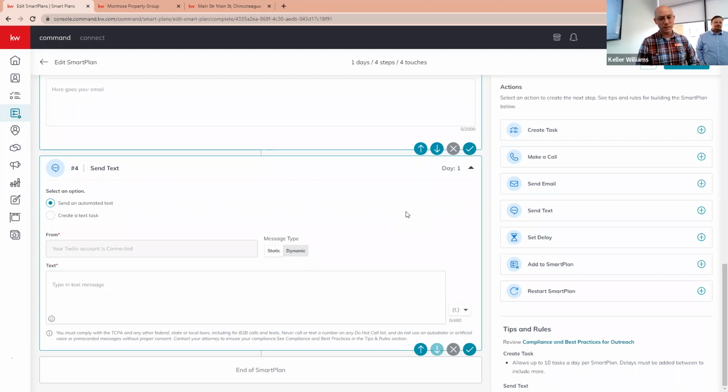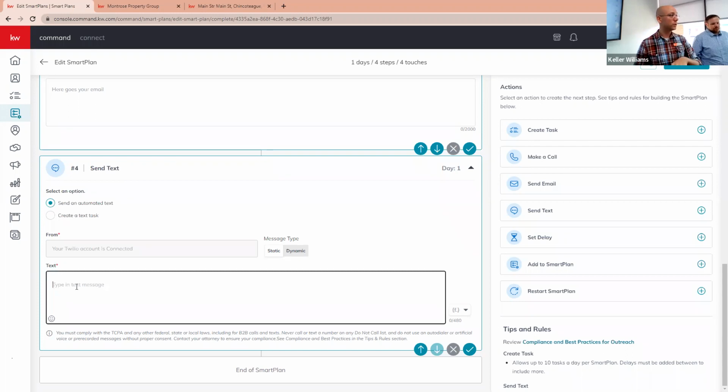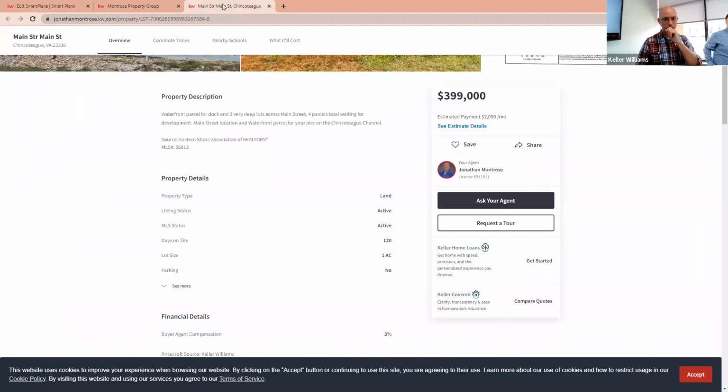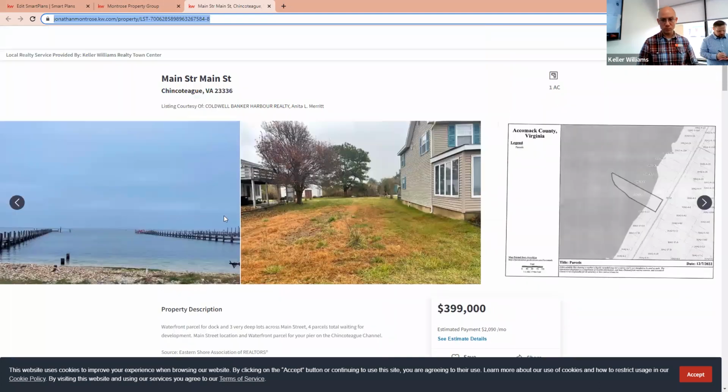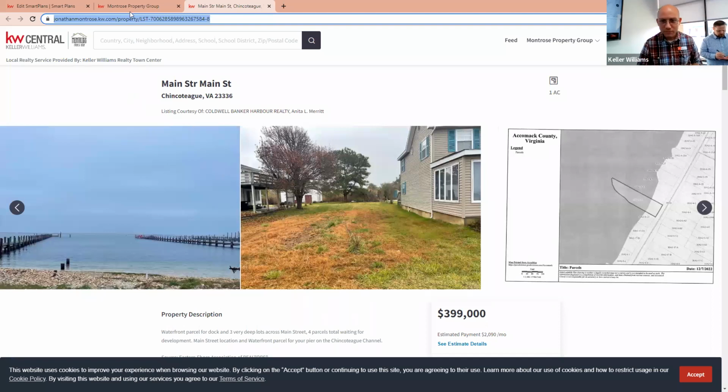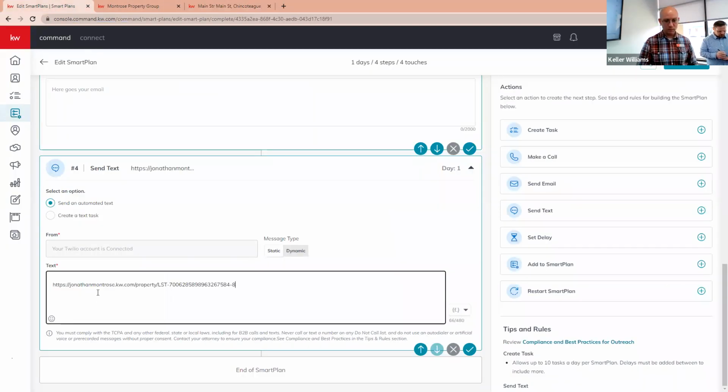There are other solutions if you want to send a Twilio text out of other stuff, but you can type in the text message. You can put hyperlinks in here. I think it depends if it's an iPhone or not. If it's sending to an Android, you might get this big, long, ugly hyperlink, and if you've got an iPhone, it makes a nice little rounded button. So it just depends on who's receiving it. But nonetheless, if you take this to Main Street, Chincoteague, Virginia, and pop it in here, it will be something they can navigate to. You can always send it to yourself first. That's the big command trick: test it on yourself.